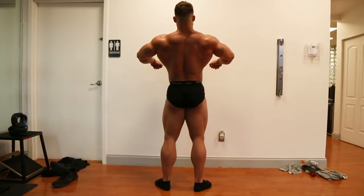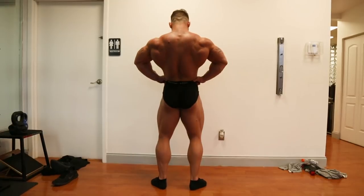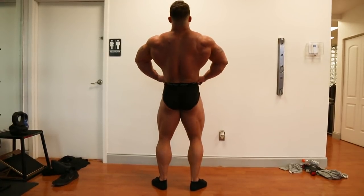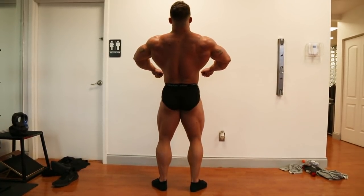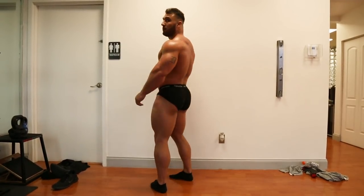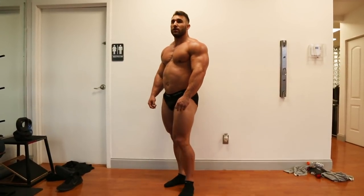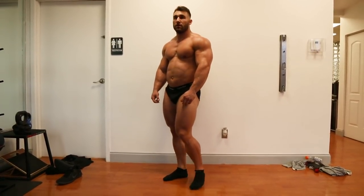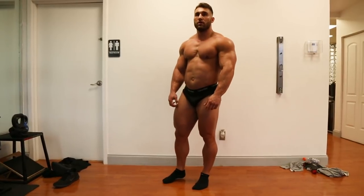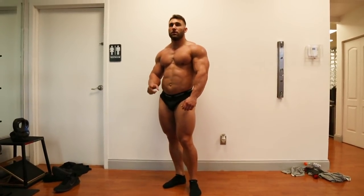Watch this difference. Now do what I just told you to do. Open it up, open, open, open. Now just keep your arms a little bit out. There you go. You just thickened your back. You just gave yourself like two inches of thickness. When you lift your arms up too high like that, it's making your torso longer. Oh shit. I can see what Natty Shack was trying to do with your back poses, but you can fix it by doing that.